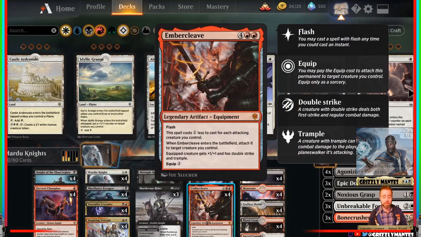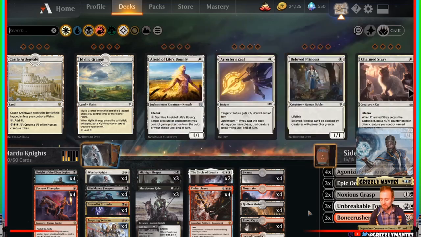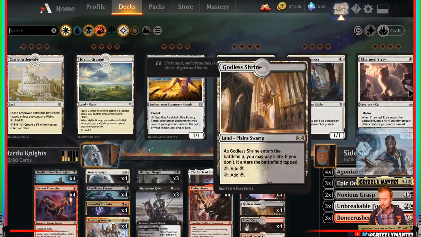And then rounding everything out, we have Embercleave. I mean, you got to run Embercleave. If you're running red and aggro in this format, you're running Embercleave. It's true for a lot of formats. +1/+1, double strike. Card's money. Let's see if it works in the Knight shell.